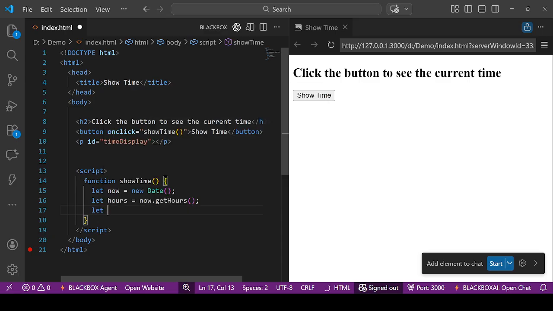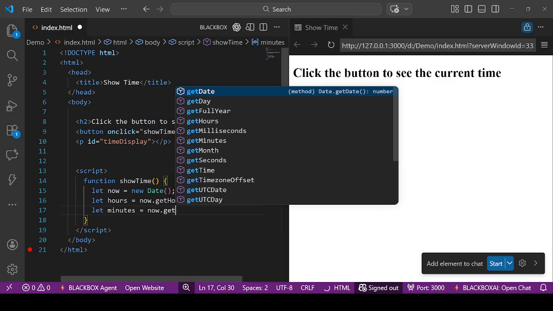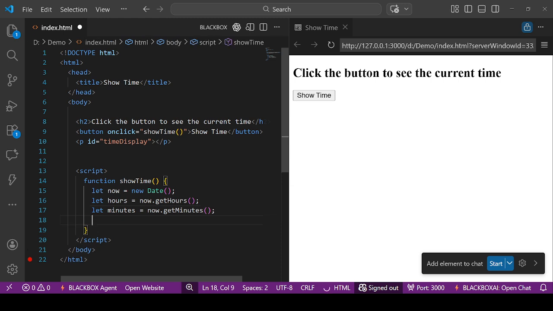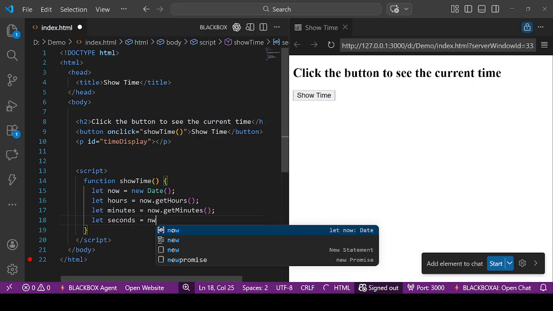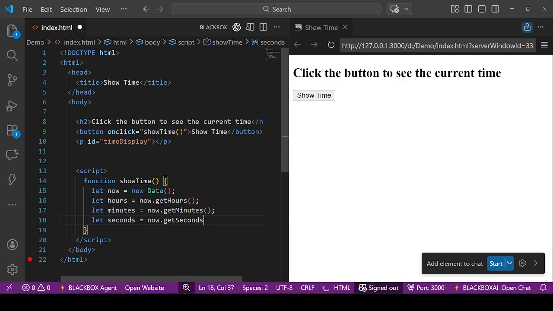Then we need to set another variable, that is minutes, and we need to write here now.getMinutes(). Okay, this is another method to show the current minutes. Now we need to set another variable. The variable name is let seconds, equal to now.getSeconds(), and we need to write this.